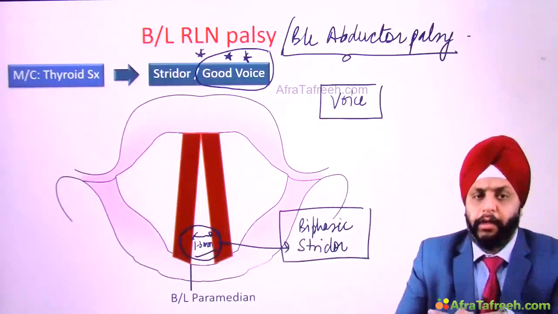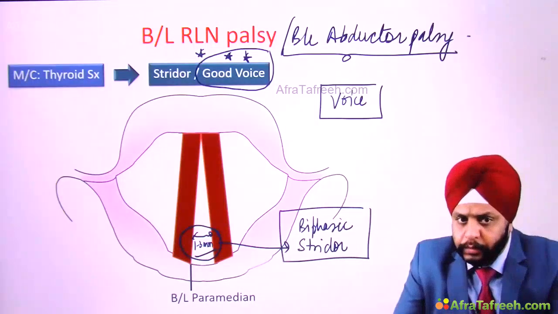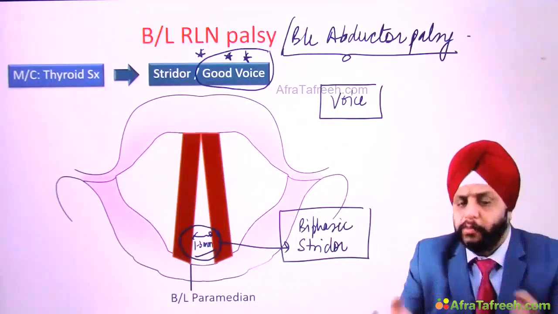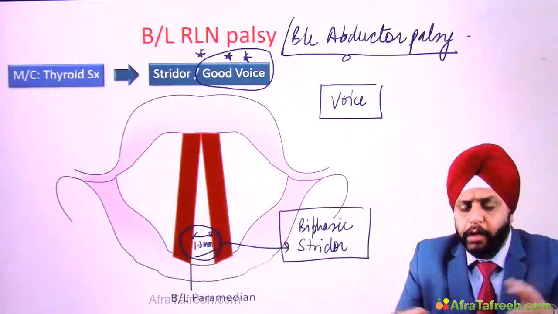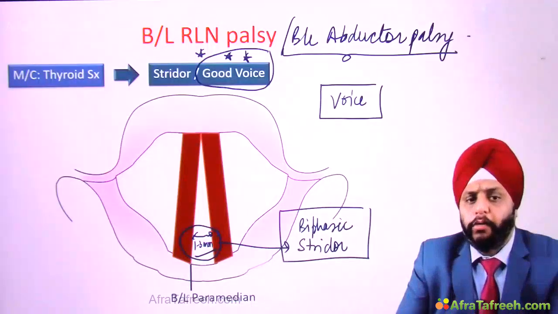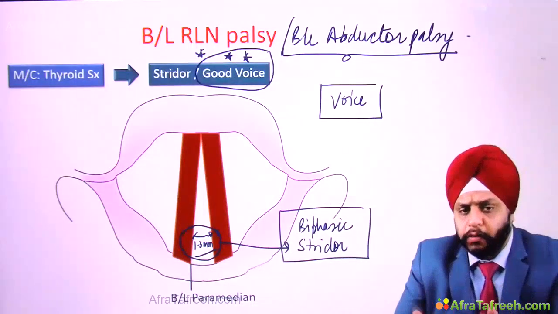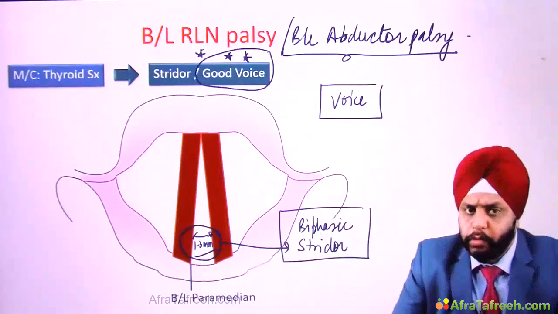So the airway is affected. Okay, these patients come in stridor, in respiratory distress. Sometimes you may even have to do a tracheostomy to give them a good airway. If there is a URI, an upper respiratory infection, some inflammation, it will go into complete closure. So you may have to do a tracheostomy in most of these patients. Okay, now what will you do after this?